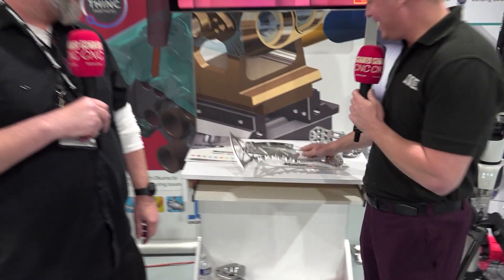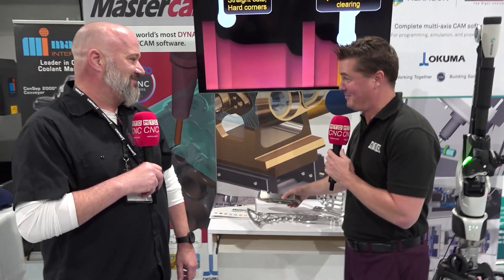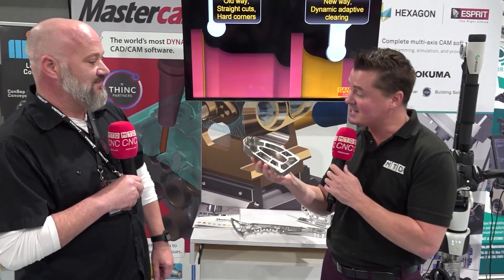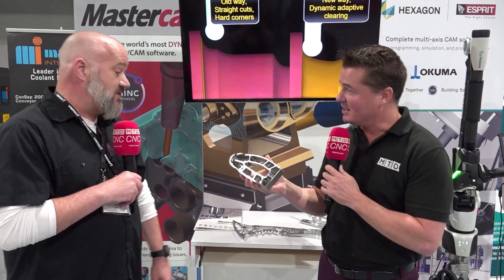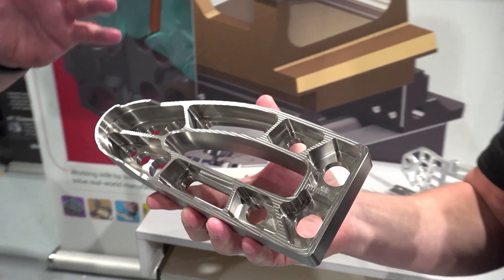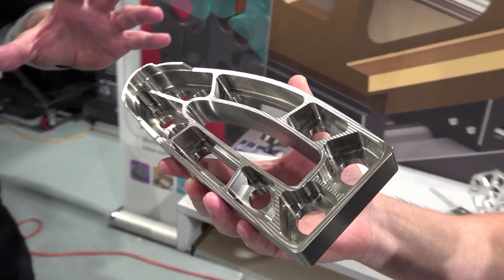A titanium piece like this sounds kind of boss. I'm not going to lie — that sounds incredible. And you guys have probably seen it. However, this is a titanium piece. It is! Let's talk about this one. So this is an aero frame bracket that we originally designed, where the interesting concept behind it was how we're going to fixture it and hold it, but also reducing cycle time.